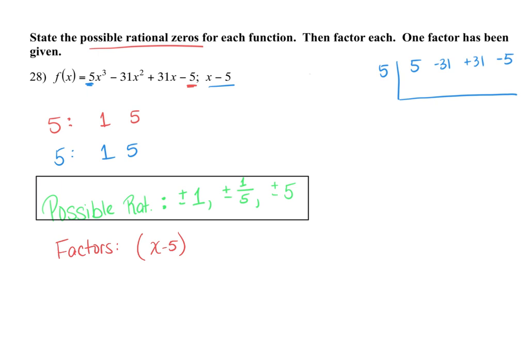And then I am going to do division. Add down my 5. Multiply up. 5 and 5 are 25. Add down, that's negative 6. Multiply up, negative 30. Add down 1, multiply up, negative 5. It's positive 5 and 0. By the way, how did I know I had made a mistake? Because I didn't get a 0. I immediately knew something was wrong because they gave me a factor. If they gave me a factor, my remainder is always 0, okay? So once you have this, you have 5x squared minus 6x plus 1.